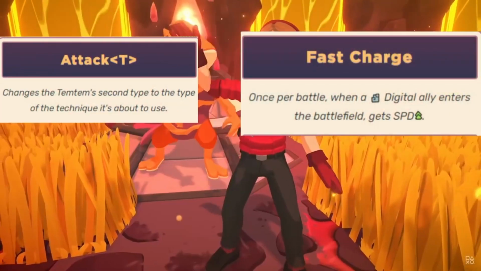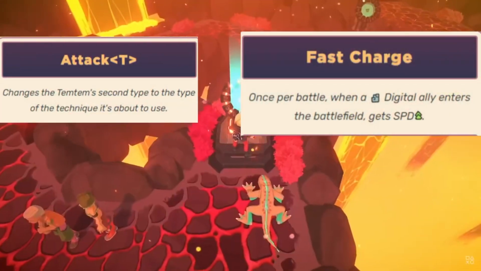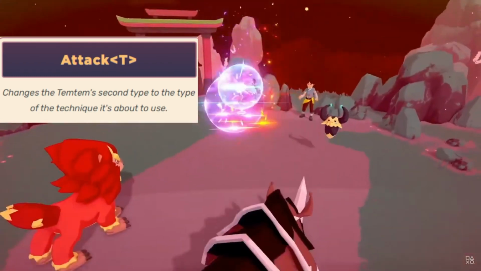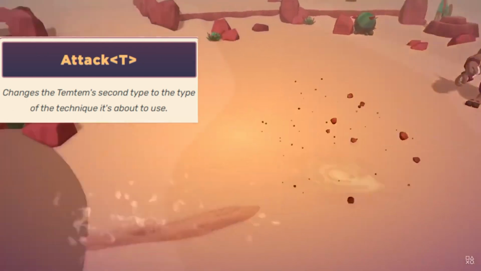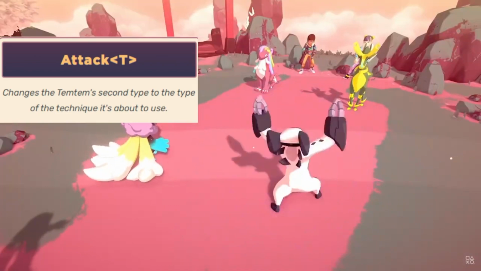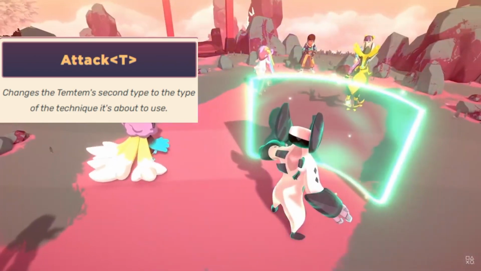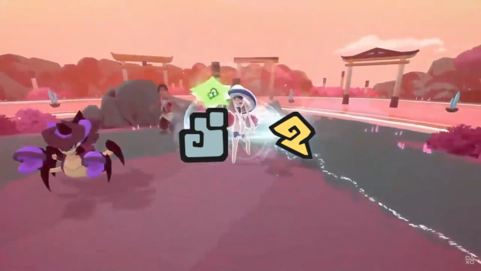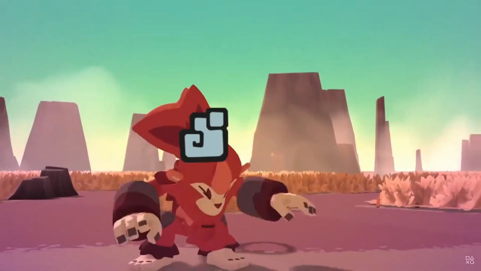Attack T, though, changes the holder's secondary type to match the technique they are about to use. If the technique the holder is about to use is the same type as the holder's primary type, then the holder loses the secondary type. For example, Oree becomes Digital Electric when using Tesla Prison, and becomes Pure Digital when using Turbo Attack, which is a digital attack of course.